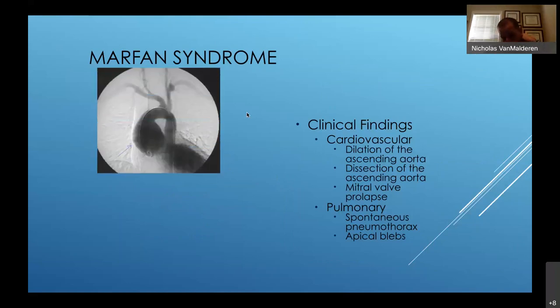So as far as the major thing that we worry about with Marfan syndrome is aortic dilatation, where you get a dilation of the aorta, which is the big blood vessel that comes off the heart. With that, you can get increased risk for dissection, which is an inappropriate tearing of the wall of the aorta, which has very high mortality rate. You can also get mitral valve prolapse with this. This is the secondary connective tissue properties associated with Marfans. These people present with heart failure, pulmonary edema, that sort of thing. These people also, because they're very tall, skinny, have connective tissue disorders, will present with a spontaneous pneumothorax.